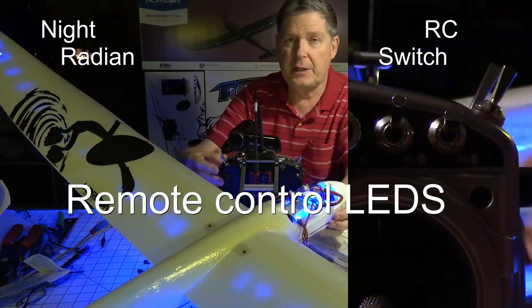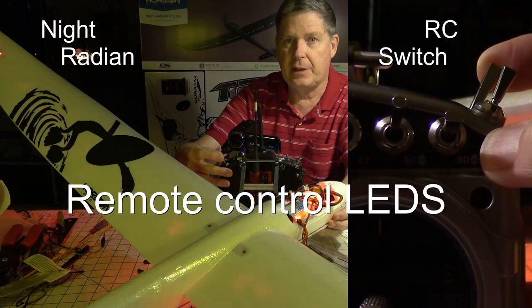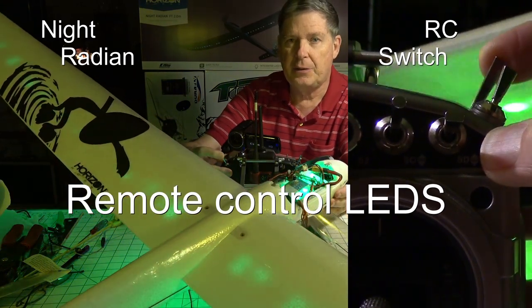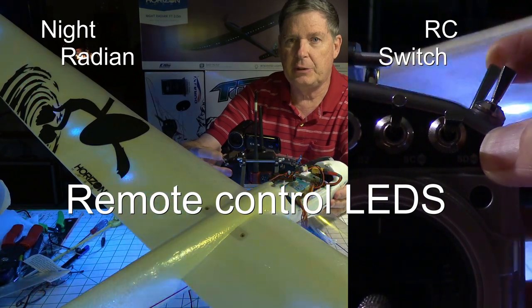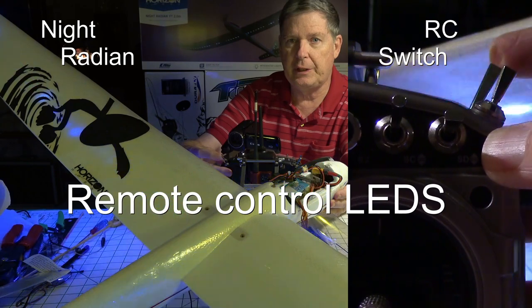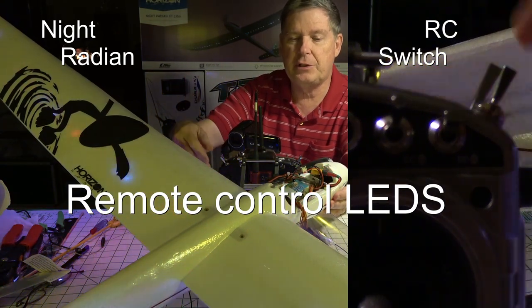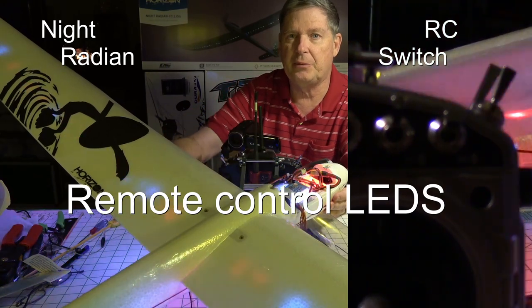Hey, this is Dave from ERC, and I want to talk about controlling the lights on your Night Radian with a switch on your radio, like I'm doing right now. I can flip between the different patterns remotely. You see, the stock Radian doesn't come with any way to do that. You have to just change the buttons inside the plane before you fly.